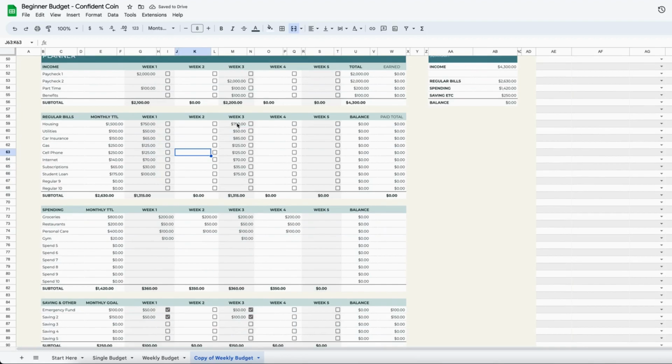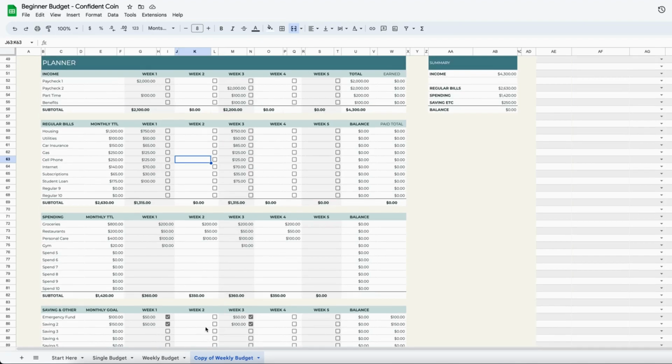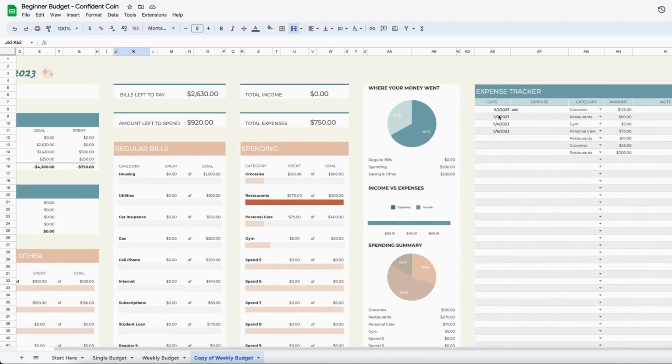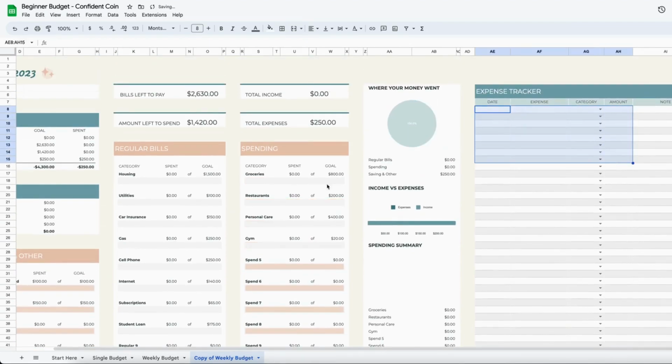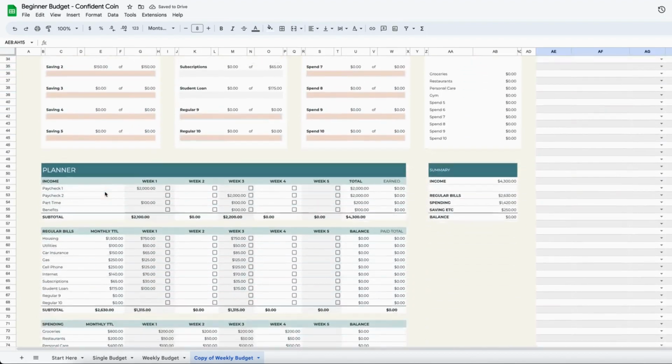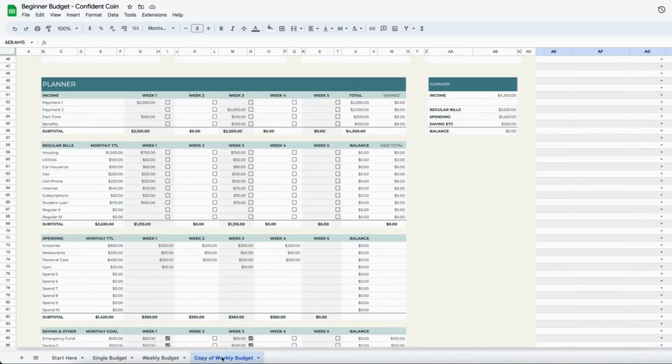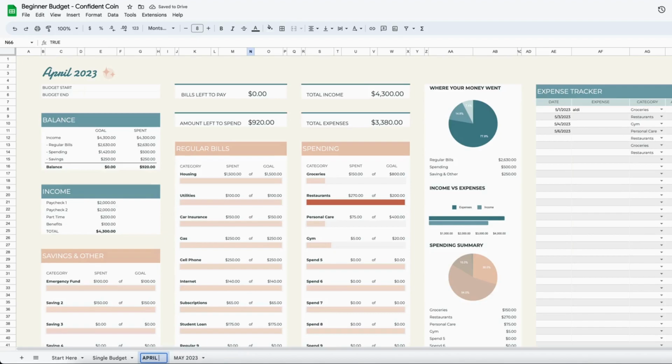And then you can either erase all of the numbers, or if you know that it's going to be really consistent and you budget the same every month, you can just keep it the same and sort of reflect and make sure that you didn't overspend in any areas or underspend, and you can make your adjustments. And the other piece of that is you'll want to erase your expenses, obviously, so that's cleaned up. And then finally, you can rename the tab. So to rename the tab, you'll right click on it and hit rename. And so maybe you'll call this May 2023, and maybe you'll call this one April 2023.